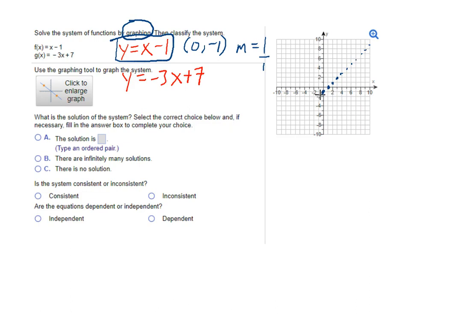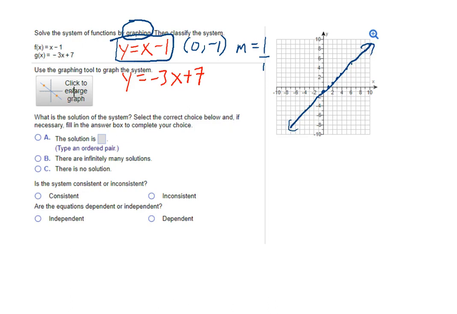I don't think it's going to matter as much back this way, but let's do the same thing this way. Down 1, to the left 1, down 1, to the left 1. All right, and so I'll connect these points with a straight line. See if I can do that with the points being a little bit off. All right, and to back this way, same thing, to the left and to the right. So that's my first equation.